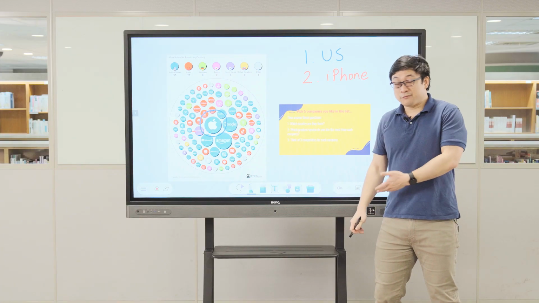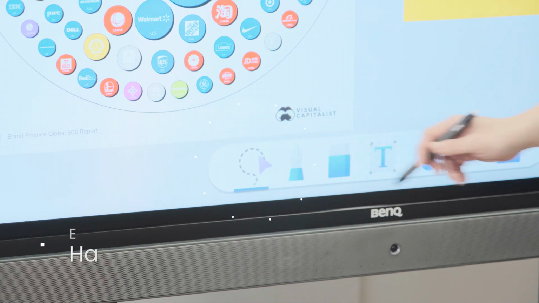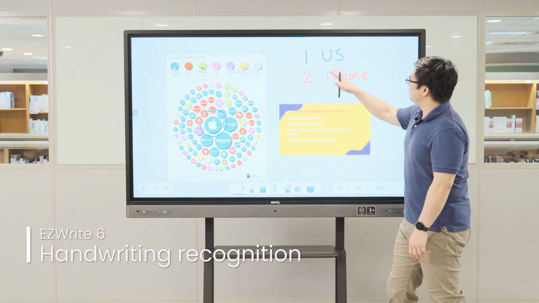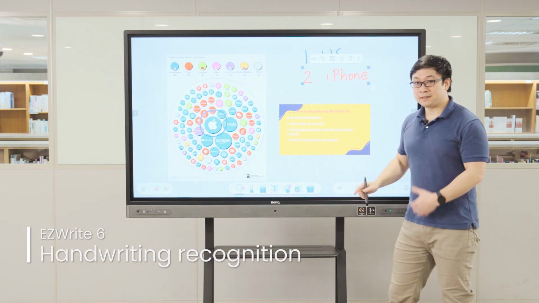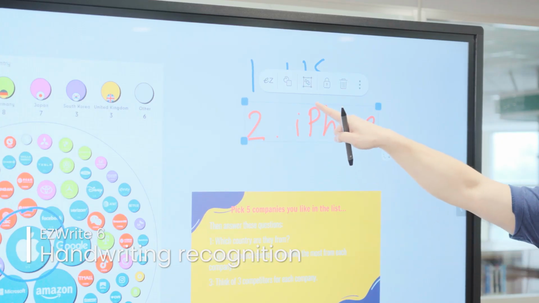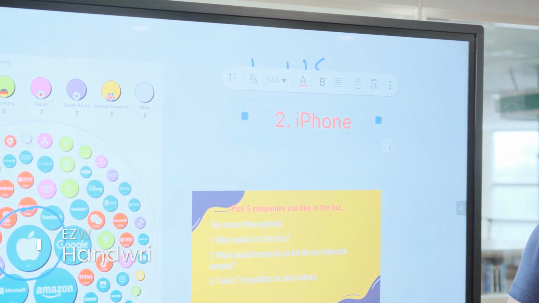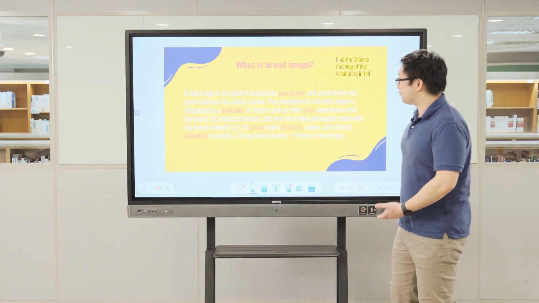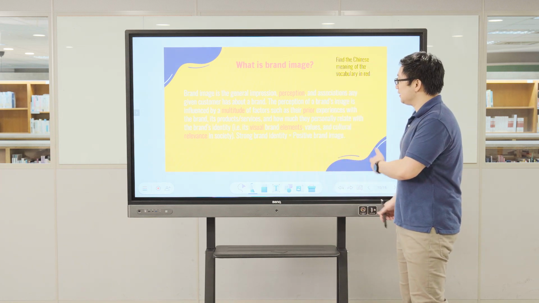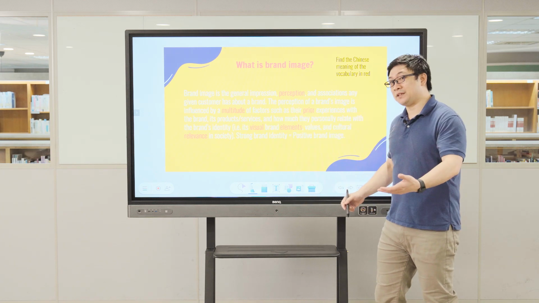Now, when students can't read my handwriting, and it's often quite poor, I like to use this, where I can highlight the information I want to make clearer and convert the handwriting to text, like so. And it's very easy to read. So in this part of the lesson, I'd really like students to try this activity, and it's to find the meaning of the words highlighted in red, the definition.